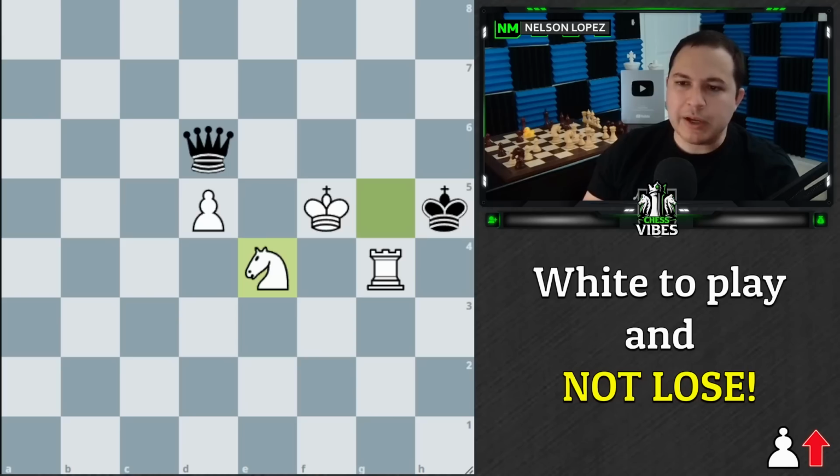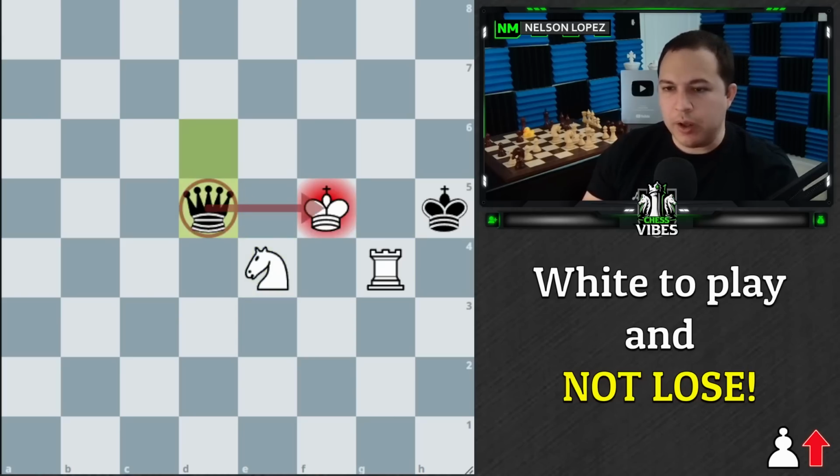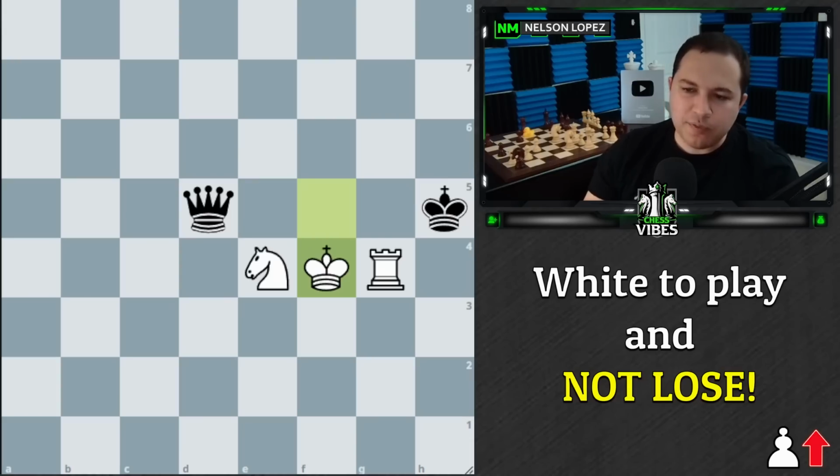Now, the other thing black could try would be queen capturing the pawn with check. But what we can do is play the move king to f4. In case you haven't heard this before, knights are very good defenders of your king when you're trying to defend against the queen.